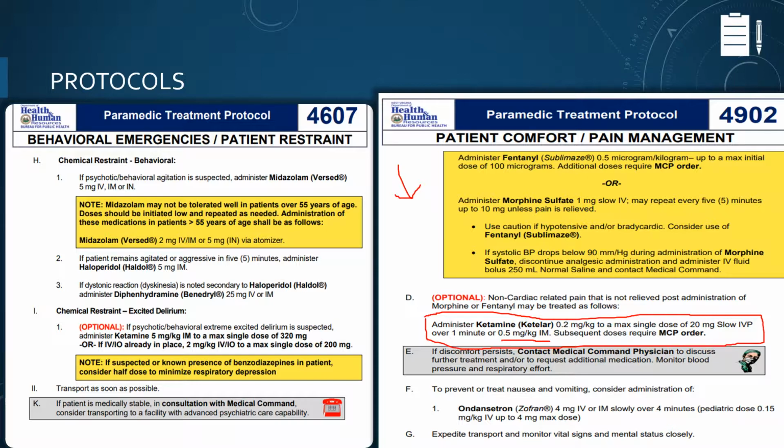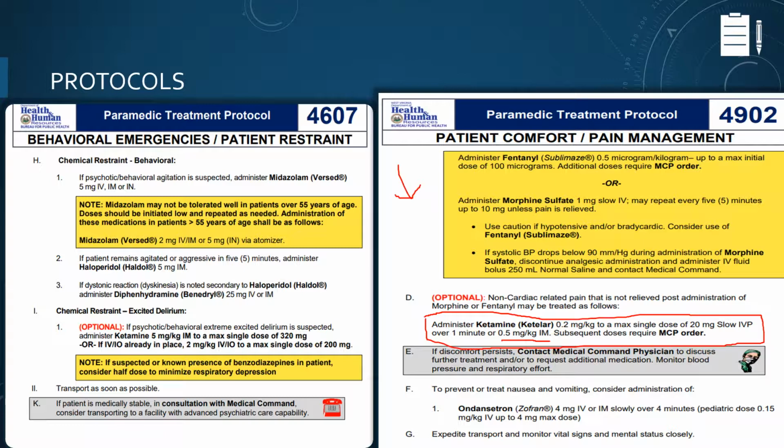This is ideal for those patients like burn patients that the fentanyl just is not taking away their pain, or the morphine just isn't taking away their pain. Severe long bone fractures where they're coming unglued and you can't really control their pain with the fentanyl. This is the kind of patient you want to give that to. Definitely not cardiac chest pains, nothing like that. We don't want to give it to anything like that. And we don't want to give it to anybody that might have a head injury associated with their trauma.